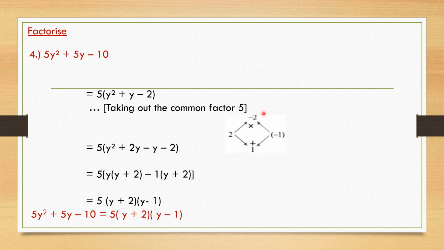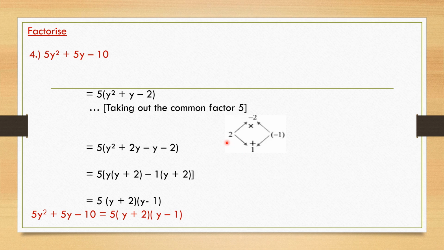Now minus 2 will split into two such numbers that after multiplying those two numbers, we should get minus 2, and after adding those two numbers, I should get the middle term. If you note one thing, the middle term here is just y and there is no coefficient with it. So whenever a term has no coefficient, we assume the coefficient to be 1. So the coefficient of y here is 1. So the middle term is 1. So minus 2 has to be split into two such numbers that after multiplying those numbers, I get minus 2, and after adding those numbers, I should get 1.